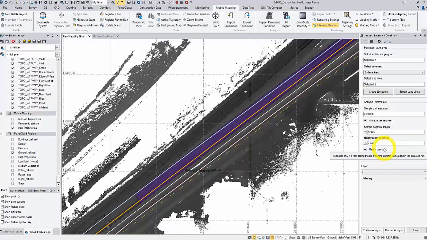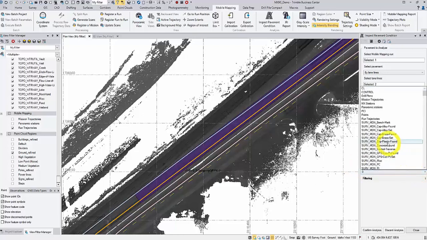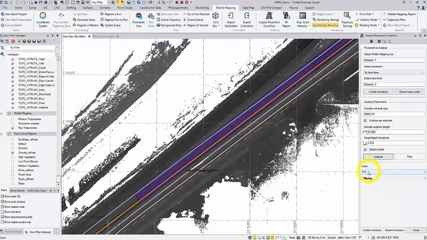It's going to generate polygons and line work for these cracks, so you can export them to a Bentley, Autodesk, or Esri format. I think I have a PCI pavement condition layer, so I can turn that on and off.